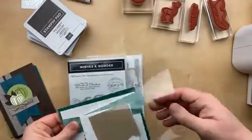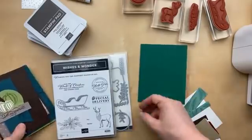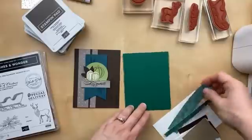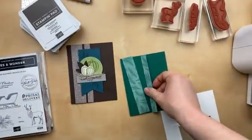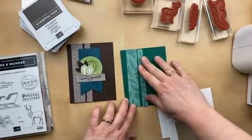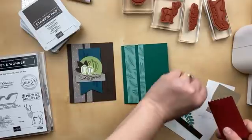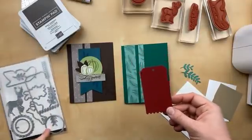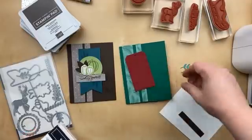So I've pre-cut some pieces here. I've got a Shaded Spruce card base. I just have so much on my desk. Okay, Shaded Spruce card base, and then we're going to mimic the designer paper with some new designer paper. So this is 1 inch by 5.5, and this one is 1/2 inch by 5.5. And then I did die cut some pieces ahead of time. So this is the tag die cut that's in the dies that coordinate. So that's going to be our tag here.